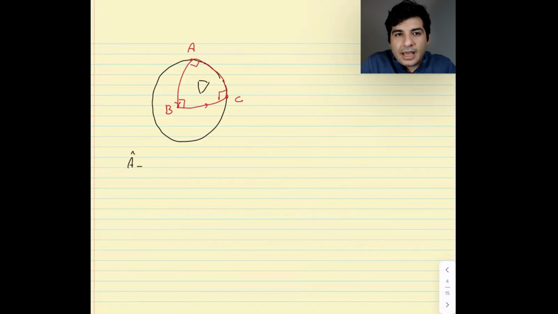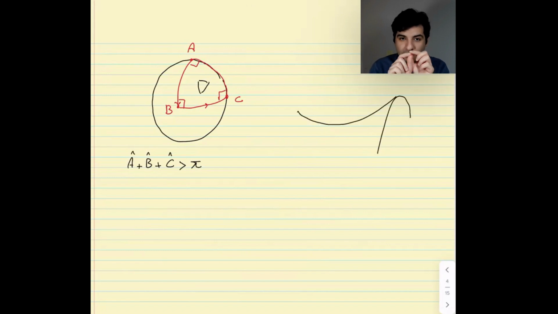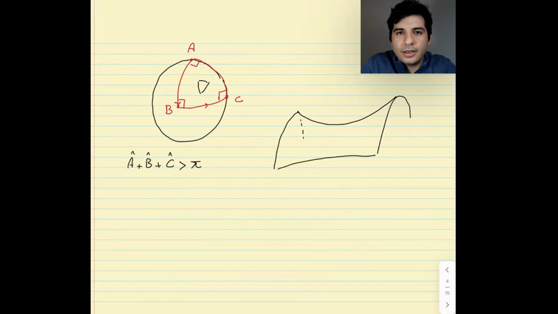You would see here the angle of A plus B plus C would be larger than pi. It is not equal to pi. So that's something a point which lives on that sphere can do. You can draw a very small triangle and you see the angles would sum up to something larger than pi.